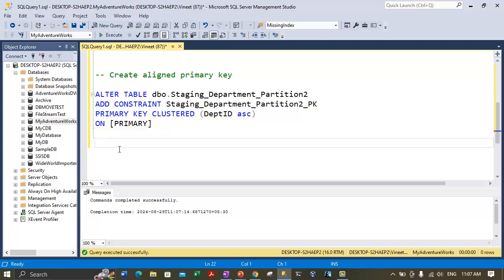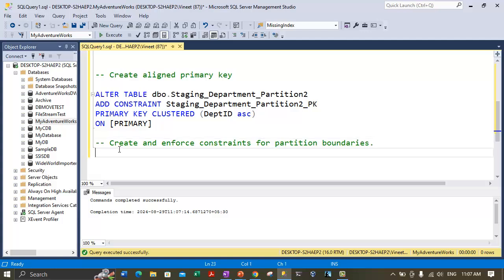Now the third step is that we will create and enforce constraints for partition boundaries. Here we are creating constraints for the partition boundaries. Partition 2 will contain rows with department ID greater than 100.